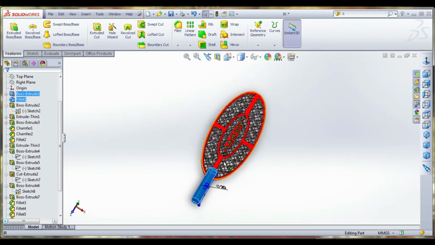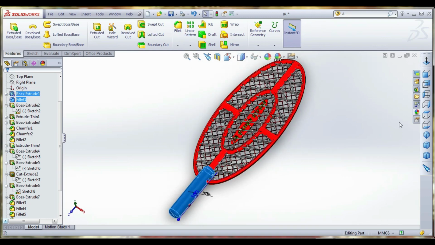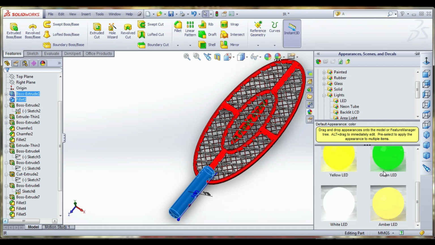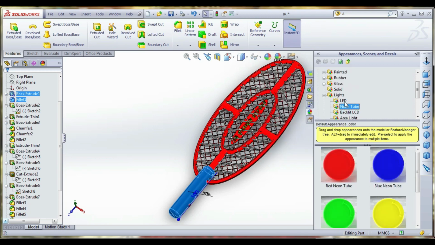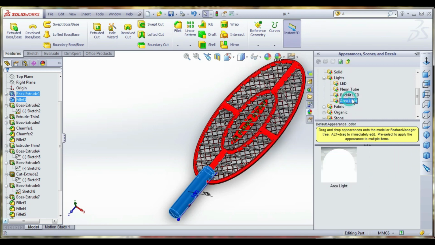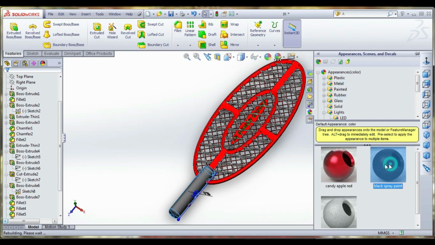Our handle, we give a black color. Painted a black color.